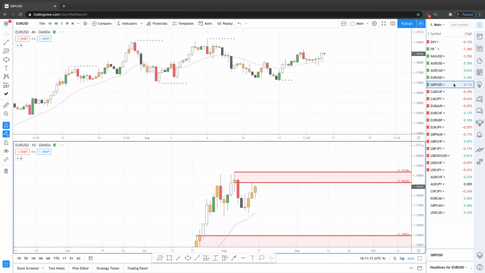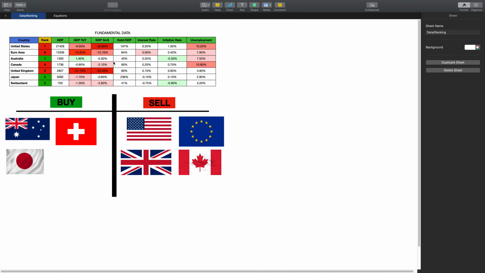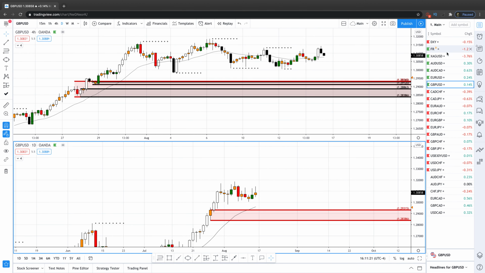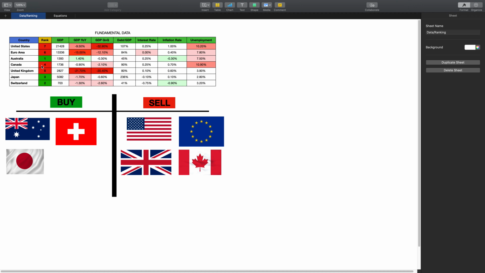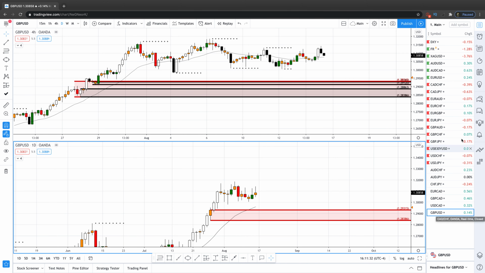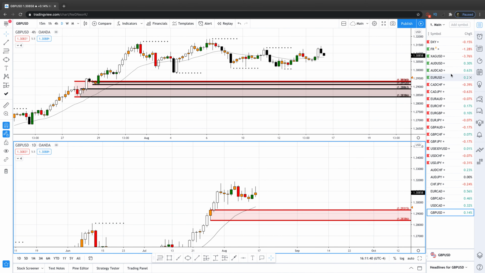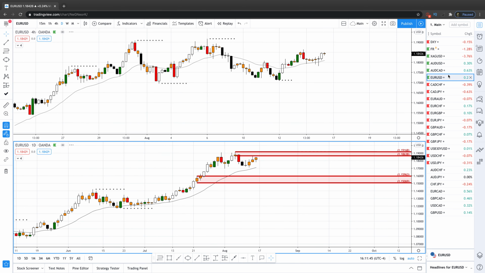So we'll go to the pound US dollar. That shouldn't be green anymore, because this is probably one I'm going to stay away from, because they're both weak pairs. So actually I'm going to remove this from the buying pairs, just because the pound's number 5 and the US dollar is number 7. I don't really want to be messing with that too much. Alright, so those are the ones I'm looking to go long on.